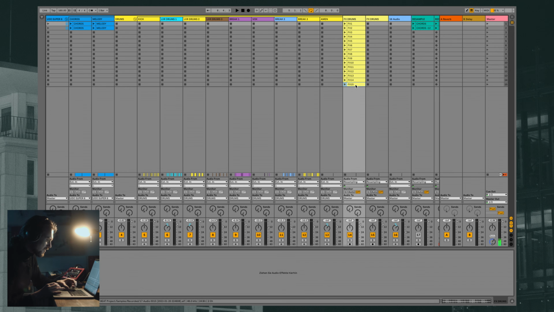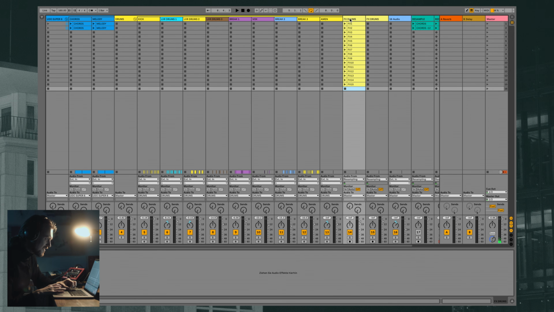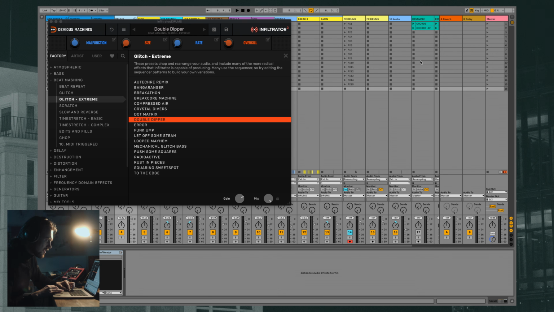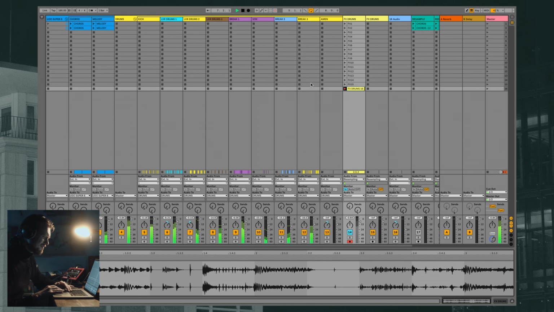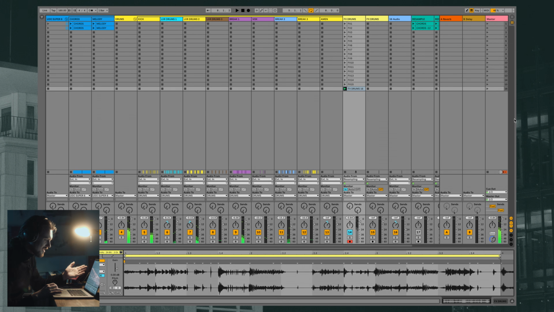And then what I would do is basically just have this resampling track here enabled, turn off the synths, and then just hit play and record while the plugin's enabled. And voila, I have a new loop, and I'm going to call it FX16.